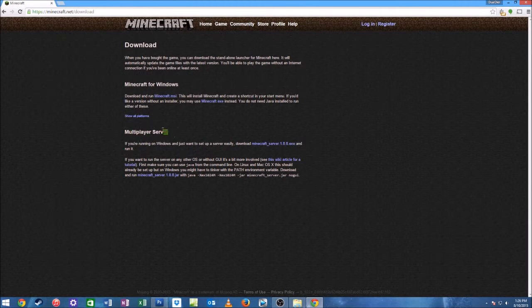So we're not going to grab the client because I'm assuming you already have the game. So what you need to do is click on Minecraft_server.1.8.8.jar. Don't click the exe, click the jar one.